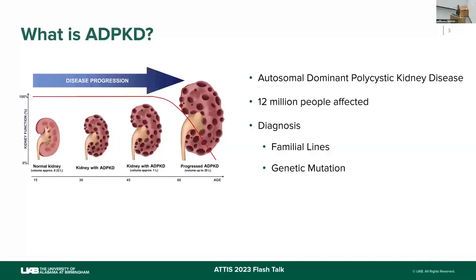So a little bit of background about ADPKD, autosomal dominant polycystic kidney disease. It affects about 12 million people worldwide, 600,000 here in America, and it is characterized by this rapid, aggressive growth of cysts in the kidney until it overtakes it and you are in end-stage renal disease. ADPKD, we can track it, we can identify it, but we don't have an approved methodology for tracking true progression.